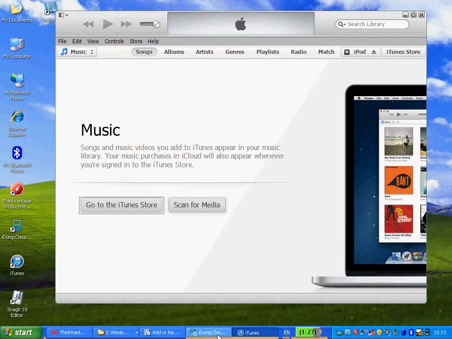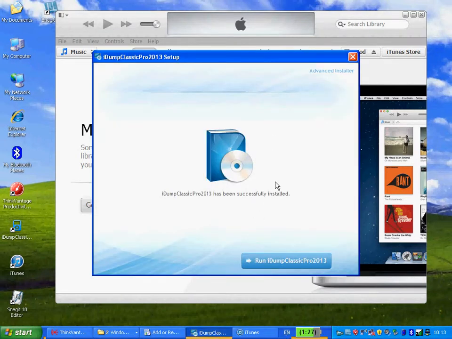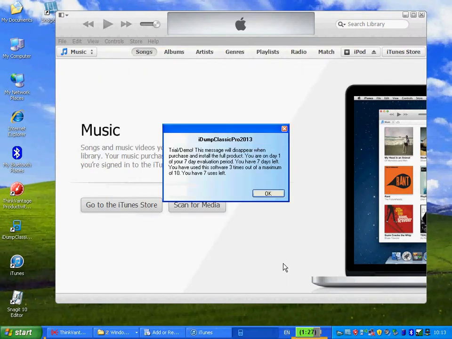iDumpClassicPro. So I've just installed iDumpClassicPro. This is the test version, the demo version. What we've done here is internally we've removed the 50 song restriction, 50 track restriction on export, so it is the full blown version of iDumpClassicPro, but we've added a basically 10 uses limitation on using the product, because it's not freeware, and it does cost money, a lot of money actually, to have developers work on this product.